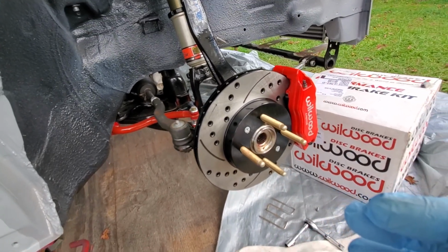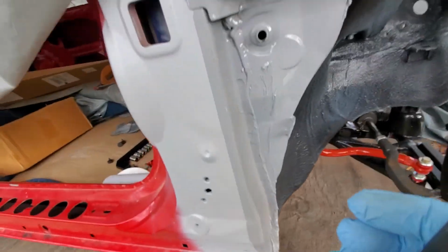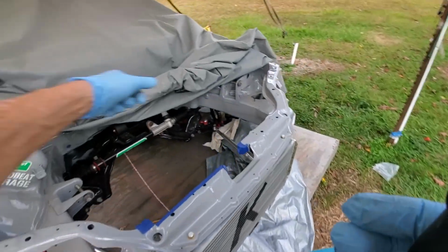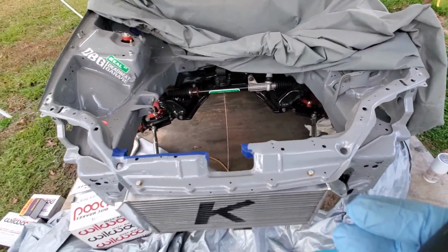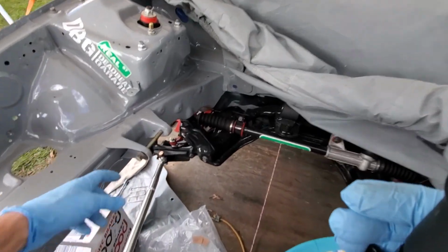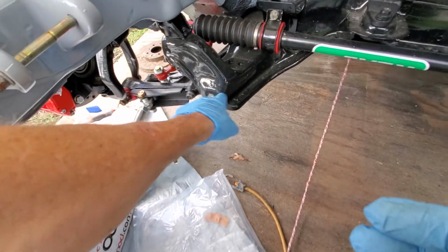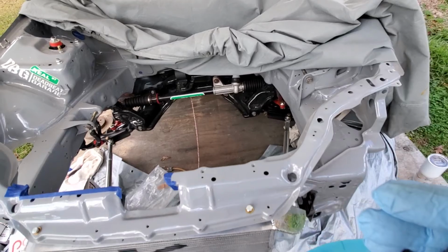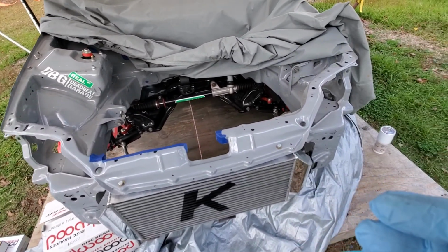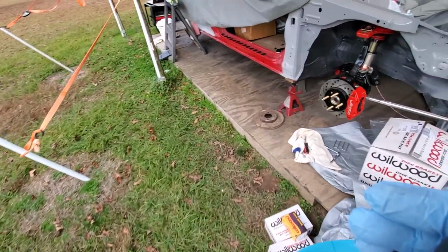I see people, one channel that I watch, I'm not going to say names, is constantly washing their cars. Soaking them with water. Pressure washing in the engine bay all the time. I'm an old guy, I'm 55, and I used to be that same way. When you pressure wash, it gets down into threads, it gets down in the seams, water creeps into anything like penetrating lubricant. After years of doing that, it really starts to put some wear and tear on your vehicle, especially when you go to take something off and maintenance it.